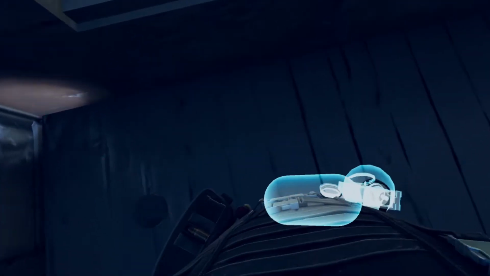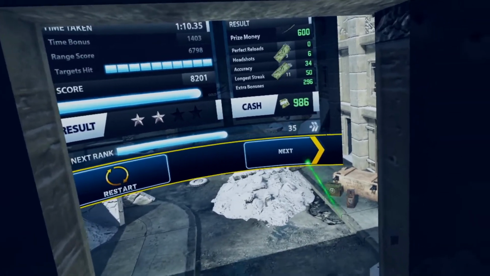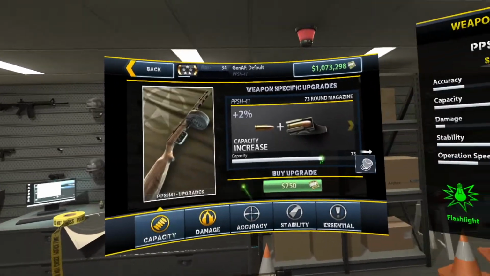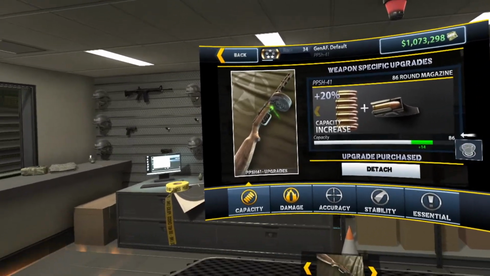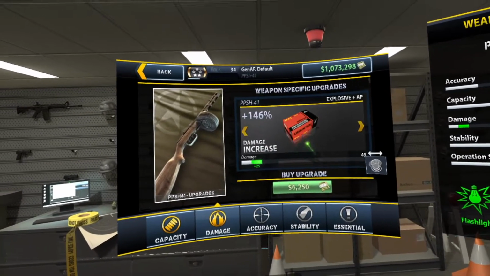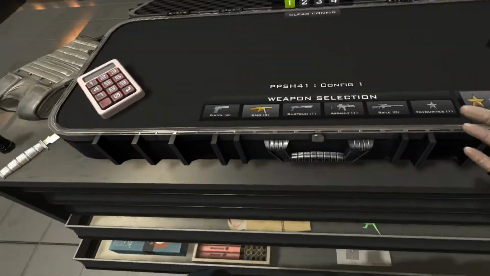Stage clear. Oops, drop my gun. Two stars. Oh my god, that was bad. Okay, let's see if we can just improve matters. So I have plenty of money. All right, so that's the maximum capacity that this thing will have. What's the most damage I can do? Okay, that's what I've got in it anyway.